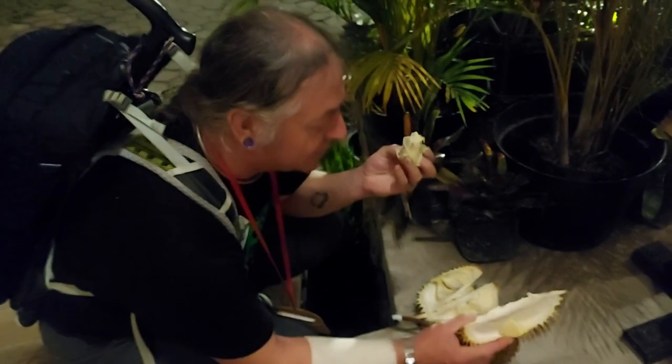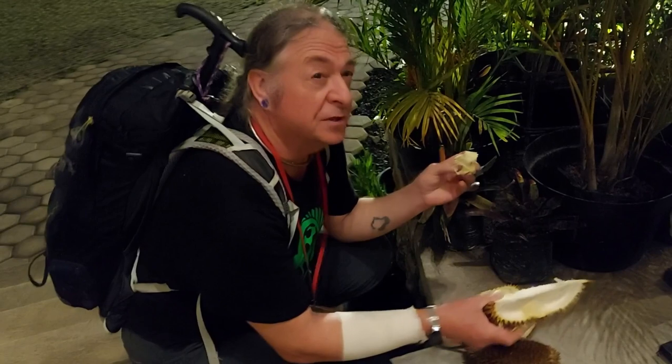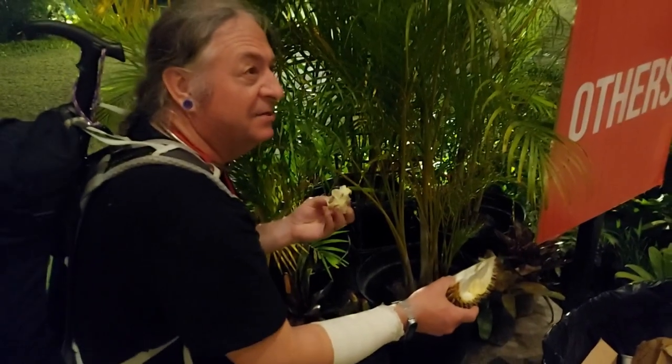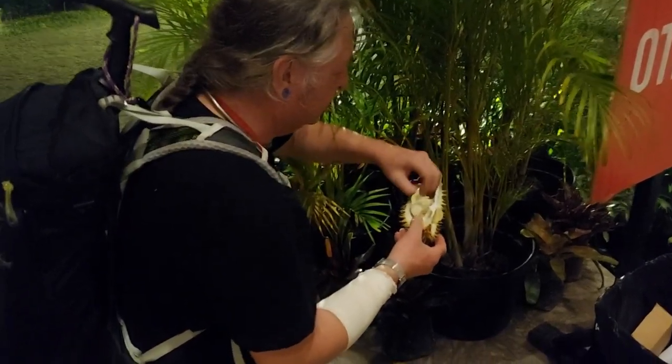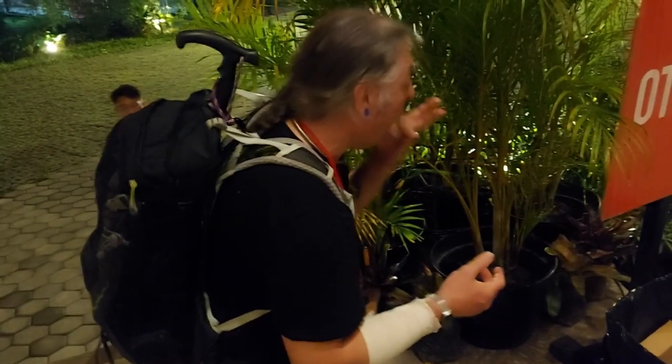Have you ever had one of those strange gourmet ice creams? Where they make ice creams that are strange flavors? Oh, yeah, there's a big stone in there. So, they make ice cream with, like, blue cheese or something in it.